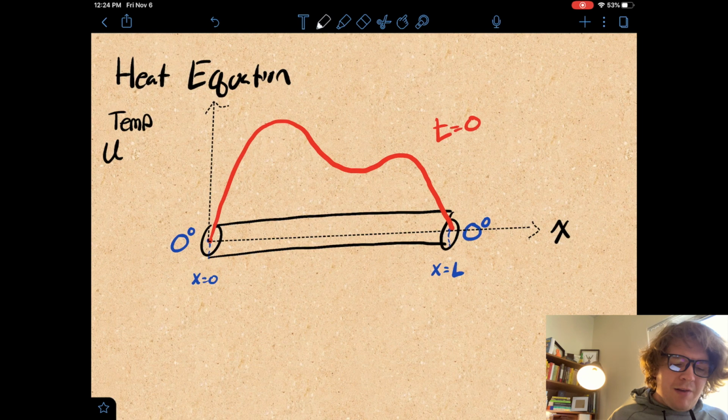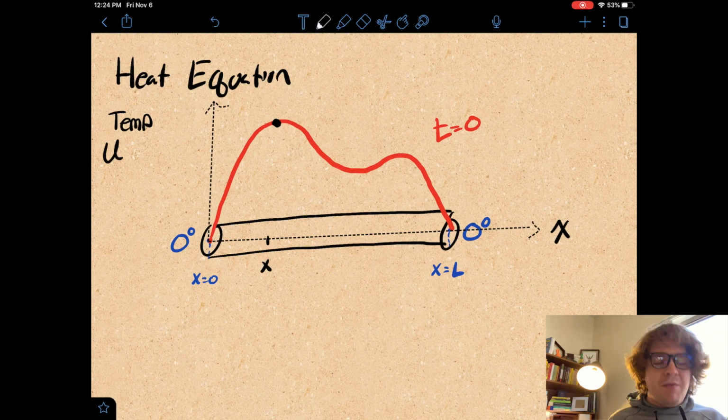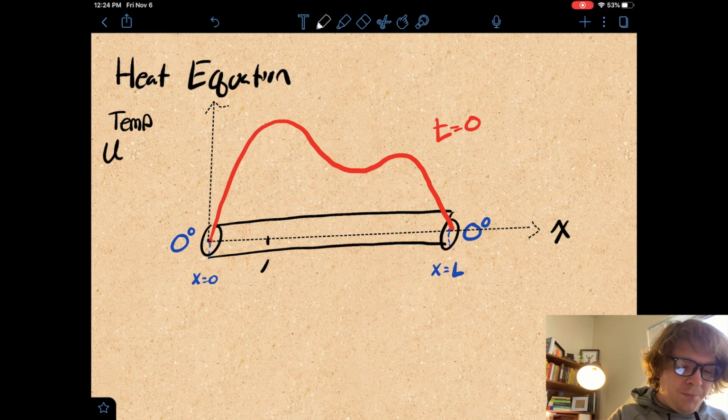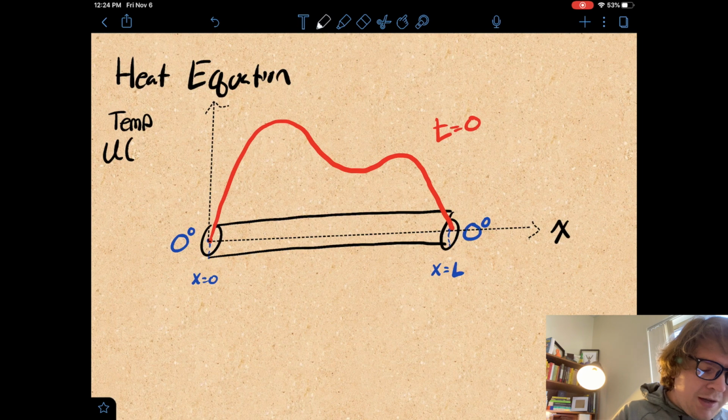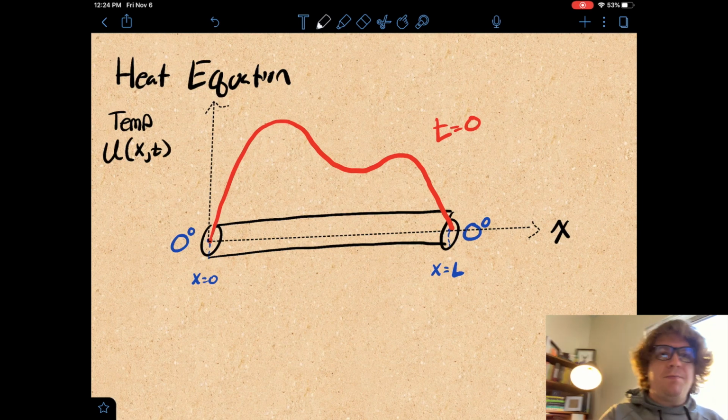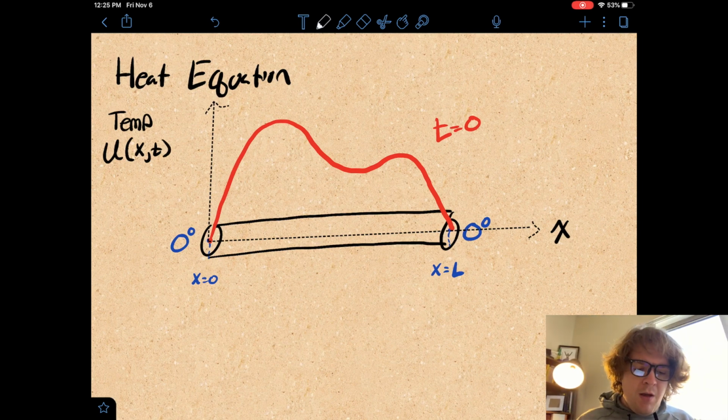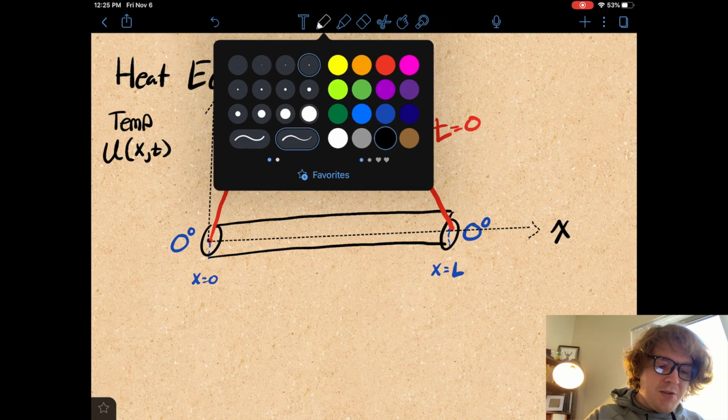And here's something that we have to notice, right? At t equals 0, the temperature at this point is whatever's up here. I'm not going to argue scale, but as time changes, the temperature at that point is also going to change. So the temperature is not just going to be a function of position, it's also going to be a function of time. So when I'm talking about the temperature on the y-axis, it's actually going to be some u of x and t. Okay, so as I was hinting at, the temperature throughout the length of the rod is going to change as time changes.